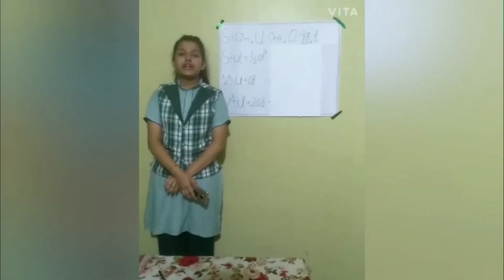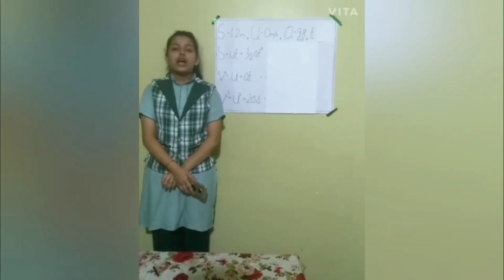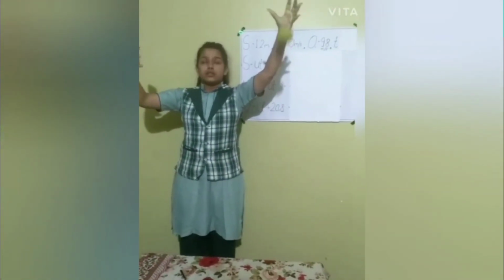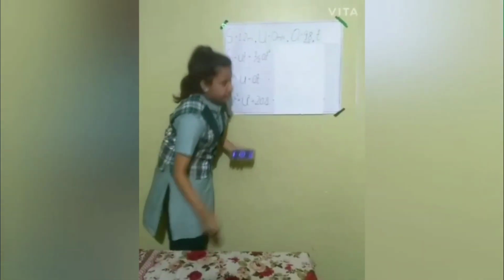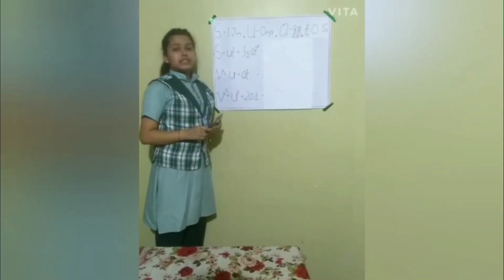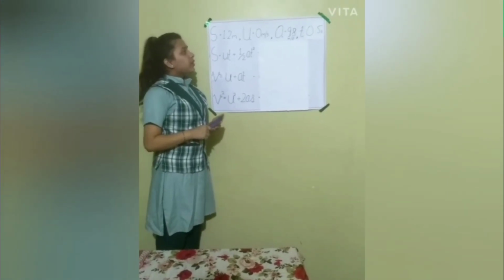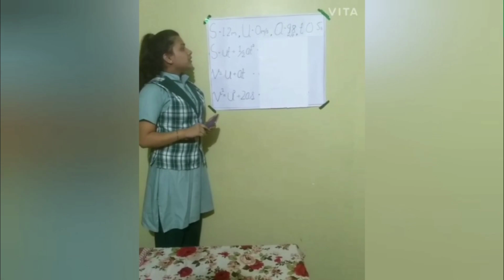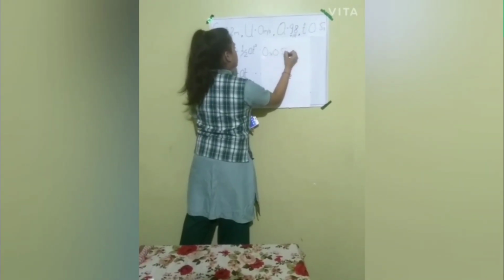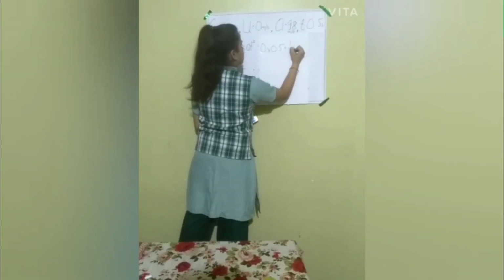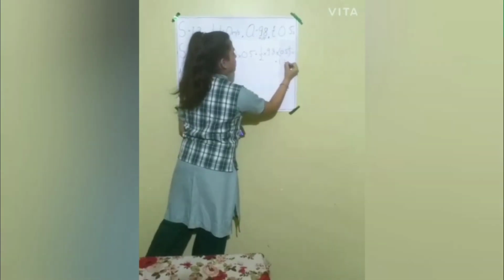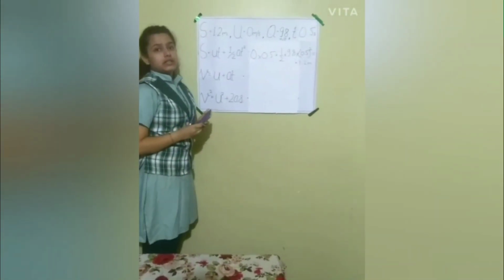I am Aditi Pal. Today, I will verify the equations of motion through a practical demonstration. Now, I will throw a ball from 1.2 meter and then record its time. So, this is marked as 1.2 meter. We have got the time 0.5 seconds. So, we have got initial velocity as 0.0 meter per second, acceleration as 9.8 meter per second square. Now we will put the time in our first equation. Now we have got the distance as 1.2 meter.